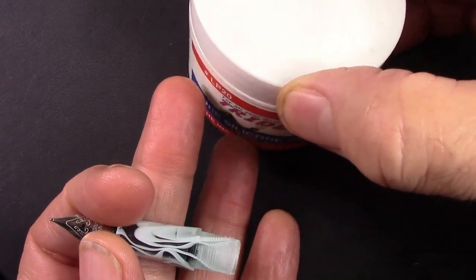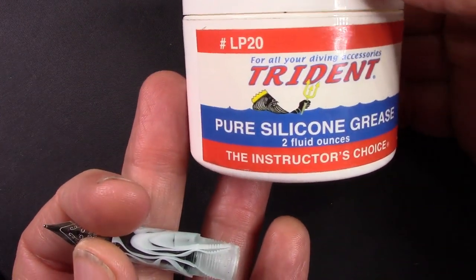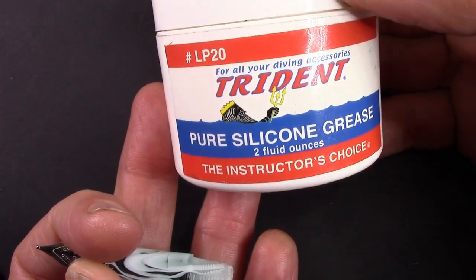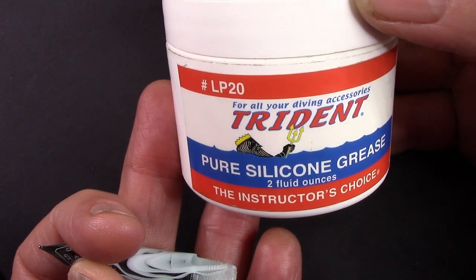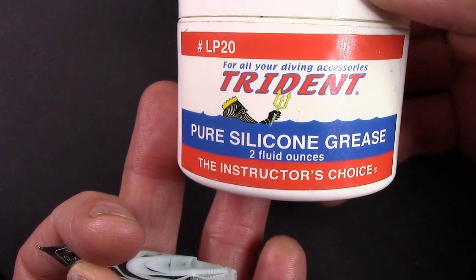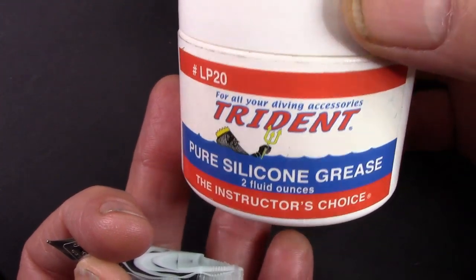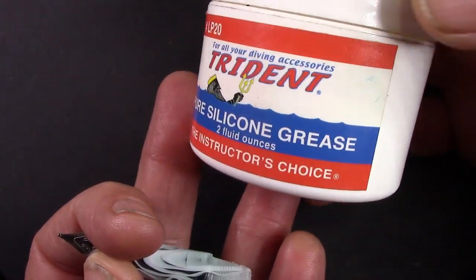There was a discussion about silicone grease with some of my viewers. So this is what I've been using for years. This is what divers use, so it's safe for contact with the skin and everything, but it's pure silicone grease. And of course, this tube will last me my lifetime.